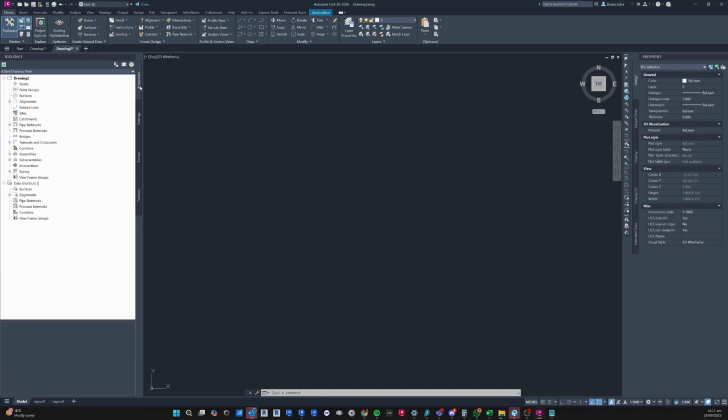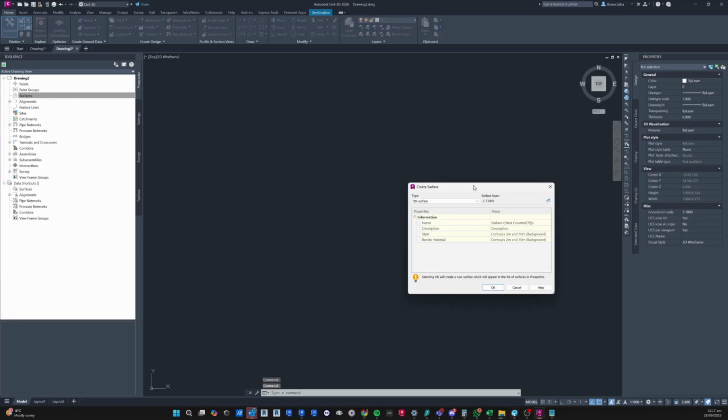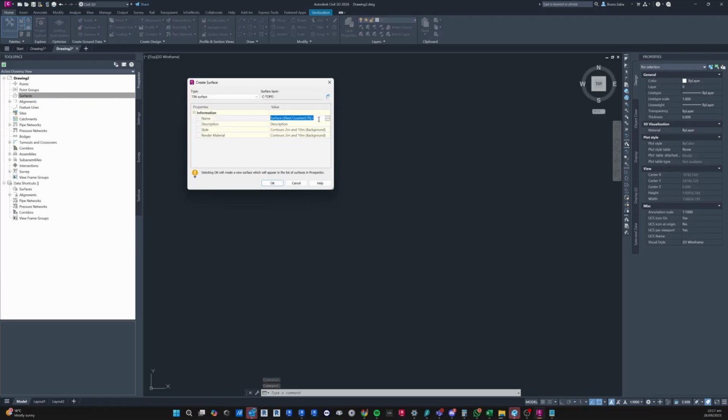Here you go to the prospector. This is how you create a surface. So you go here and you create a surface. And here in the name, let's put the project name too. It's a 25-055, right? Yeah.